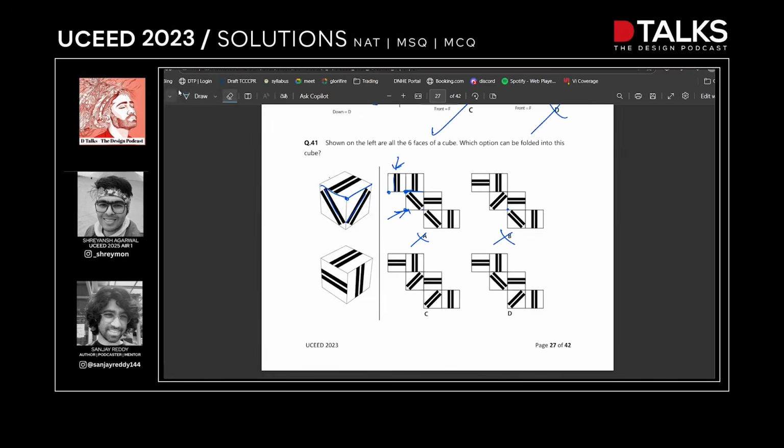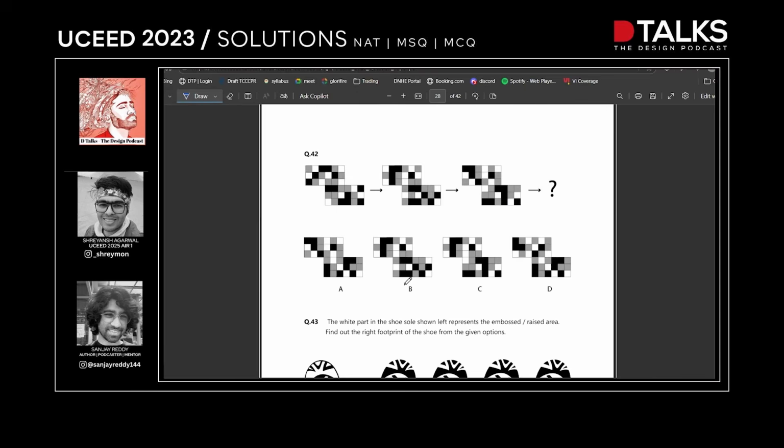And in option C, it's the same thing again, but this time you match this corner to this corner, right? And this time it's obvious. So this one is very easy to see too. It's lining up pretty straightforward, right? And option D has the same situation as option B. There is no need to check the rest. Yeah. So 42.